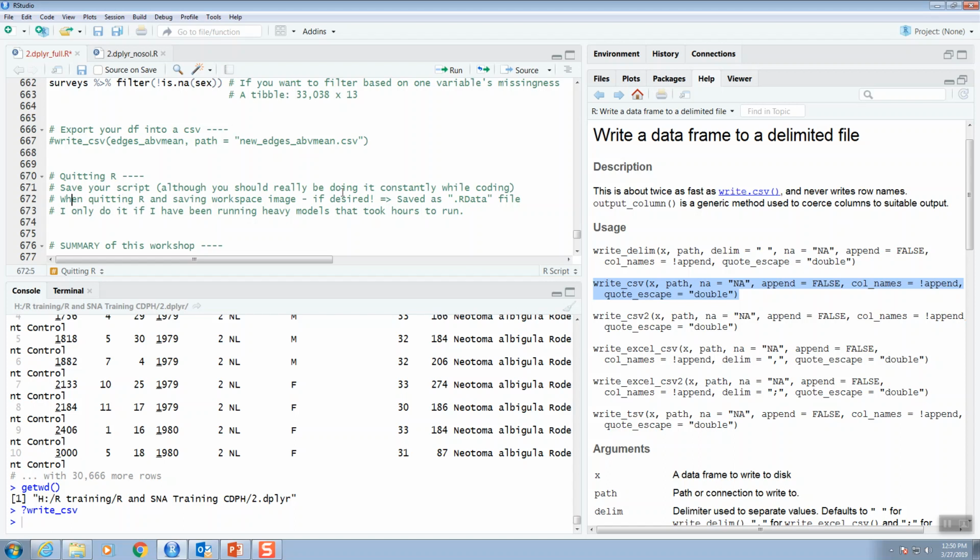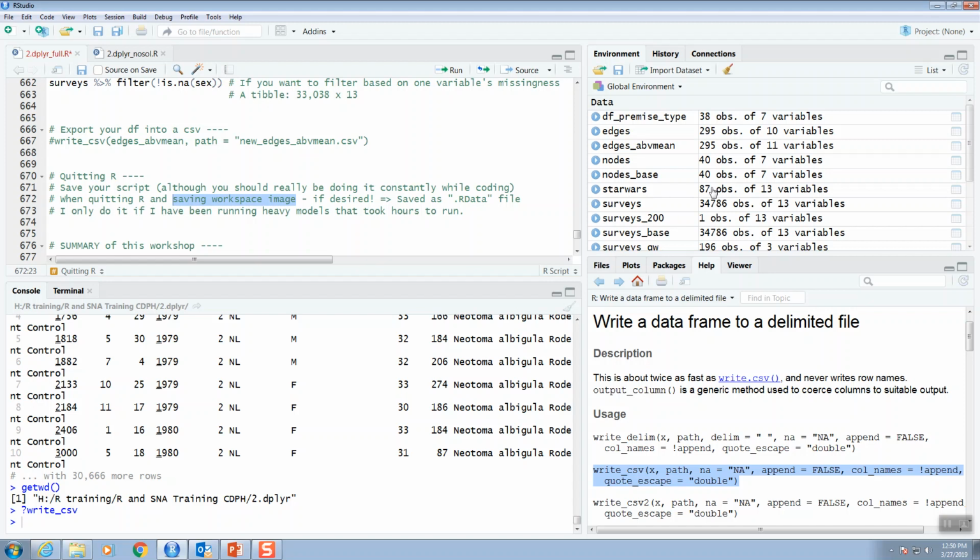When you quit R, it's going to ask you if you want to save the workspace image. That means if you want to save the environment, these observations we mentioned before. Usually I don't do it unless I have been working with big models that took hours to run, or even a piece of code that takes like 15 minutes. Now I have one I wrote yesterday and it takes like 3-4 minutes, and that just annoys me. I don't want to have to run that every time and wait 3 minutes every time. So I'm just going to either save it or create a new CSV file with the modifications I did.